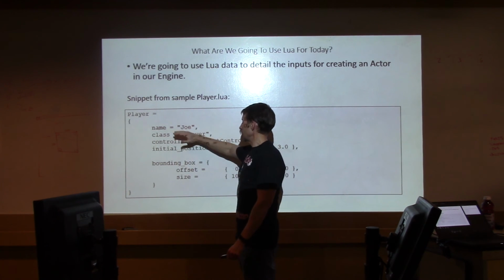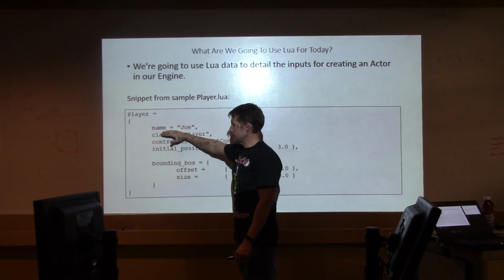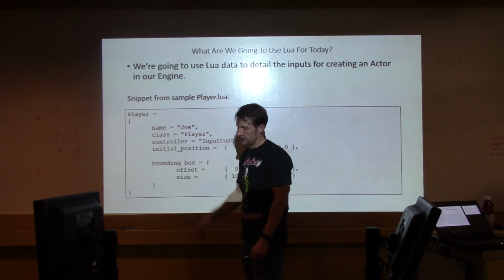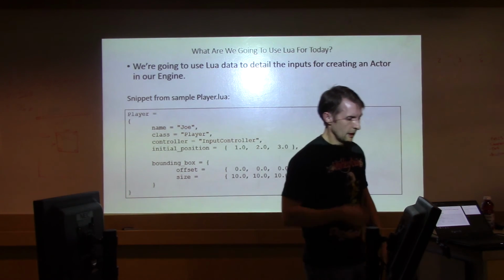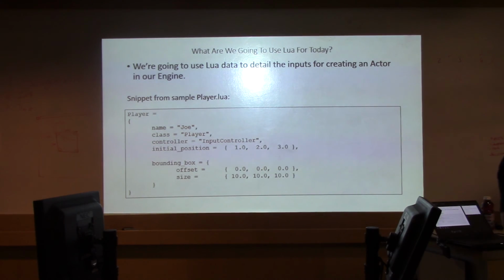And this. And then this item in here is a table too. This is the key and the value is a table, and it's a table with one anonymous item in it. That's how it looks to the interpreter, and this will make more sense later. So anyway, this is a script or a Lua data table I created to define the inputs I needed to create a player actor in my game.